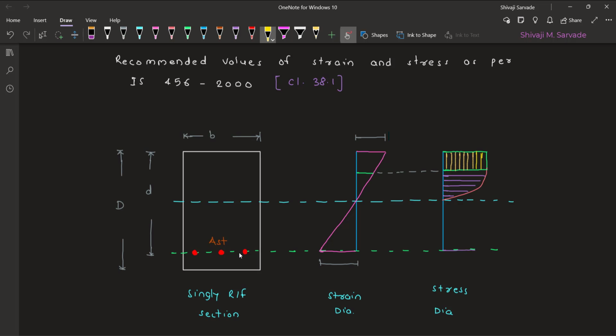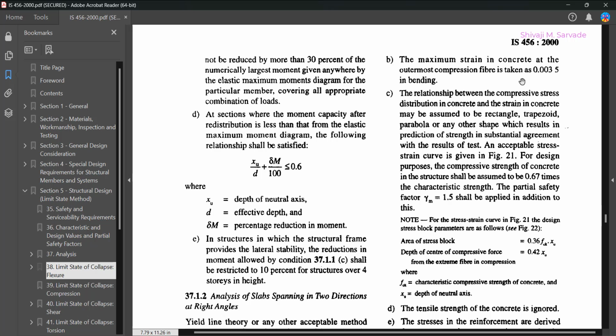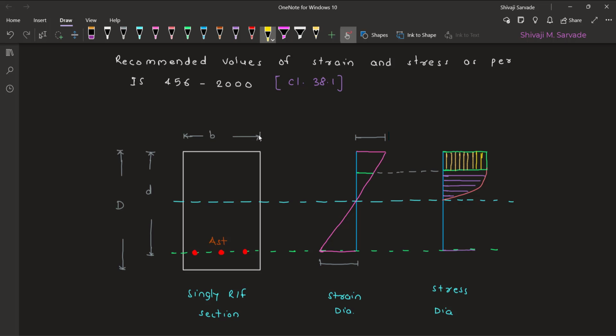of the reinforcement. Okay, so again it is a very similar diagram to what we have seen for the theory of pure bending, but here the stress diagram looks a little different, and we'll see, because this is from the assumptions of reinforced concrete design using the limit state method. So first of all, let's go with the value that we got. The maximum strain at the outermost fiber in compression is 0.0035. So I can put a value here, which is now 0.0035. This is told by the code.